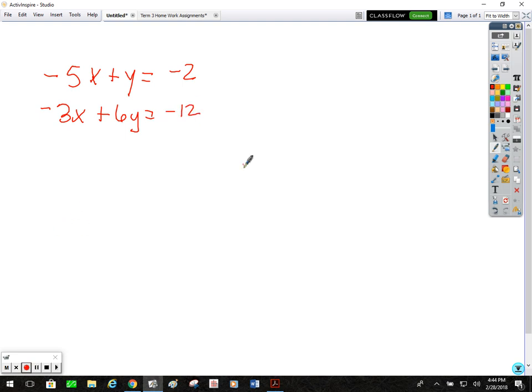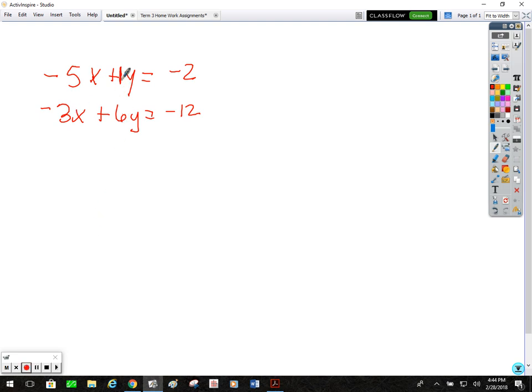Well, remember the first thing we talked about, I want to look, do I have a variable that is isolated on either side of the equation? Well, if I look on the left side, x and y are both on the same side of the equation, so I don't have anything that's isolated. Well, the next thing is we look for that lonely variable. Remember, the lonely variable is the only one that has a 1 in front of it. Well, here it is. I can do this later. We're going to do elimination next week.